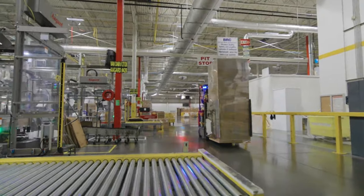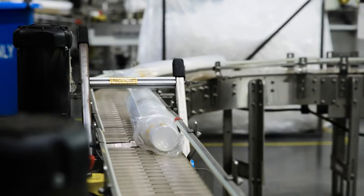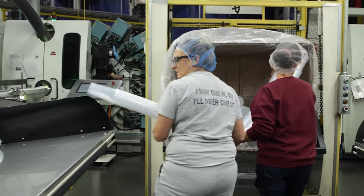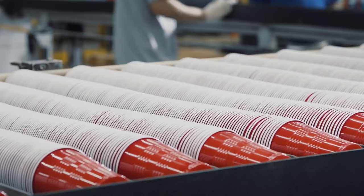DART Container is the best company and manufacturer of consumer and retail food and beverage containers. DART here in Horse Cave is large enough to where we have multiple buildings that produce different products. We make clear plastic cups, foam cups, to-go dish containers, but also the Red Solo Cup.